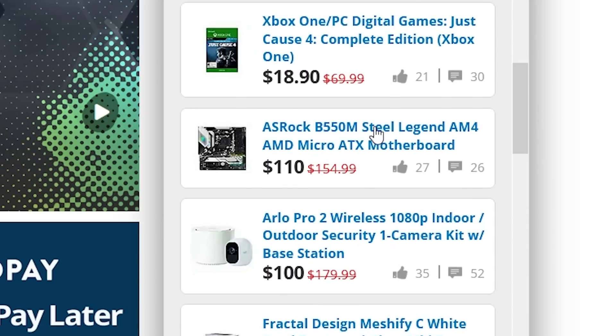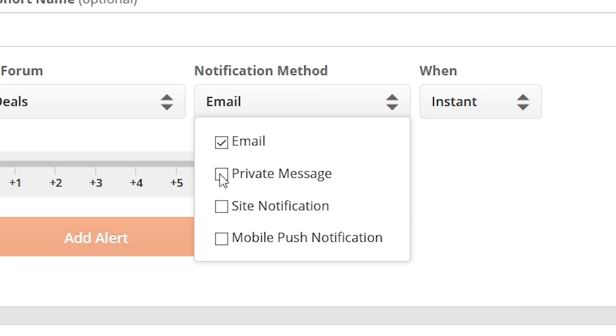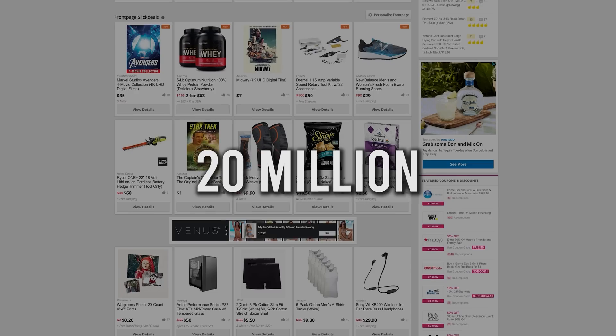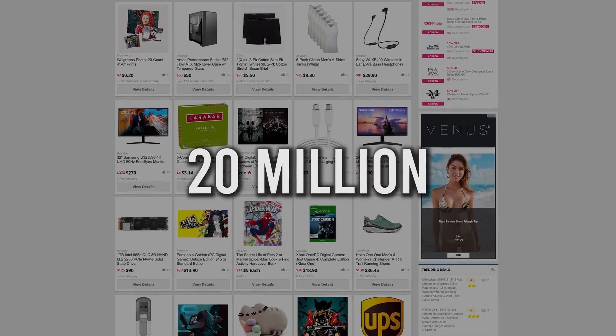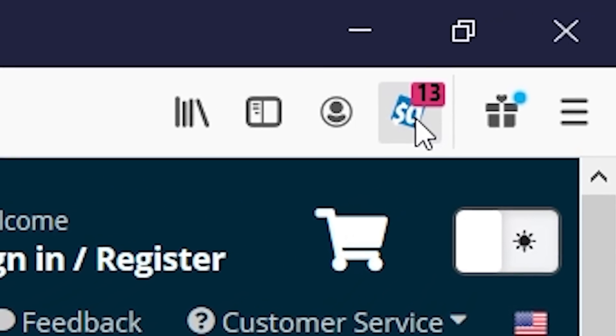I didn't really know what to expect the very first time I used it, but literally within seconds I was finding all kinds of offers — like a B550 motherboard for 30% off. The extension also automatically adds any site-wide promo codes or coupons at checkout, and it lets you create deal alerts with email and mobile push notifications. With Black Friday and the holidays right around the corner, this is like the perfect tool to catch all the deals without doing any of the legwork. About 20 million people will be using Slick Deals to help them save money while shopping, and it's completely free.